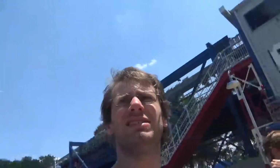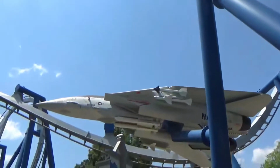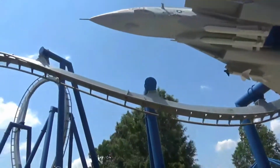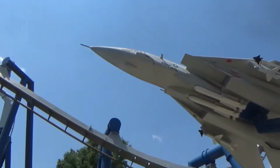All right, we are about to get on Afterburn, and from what I can tell, they're keeping a lot of the Top Gun theming intact. Sorry, Top Gun feeling intact. So I'm pretty excited. Anyway, there's something on the side of the jet. It says 420. I don't know if that's a reference to Top Gun or could have been the call number. Maybe that was the call number for Maverick's plane. I mean, that's the only thing I could think. But anyway, we're going over.